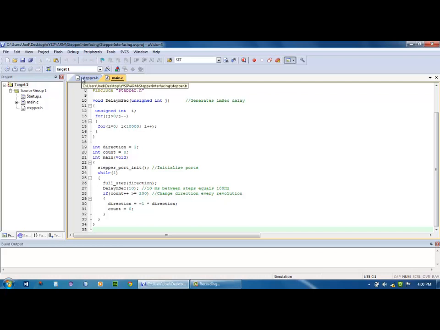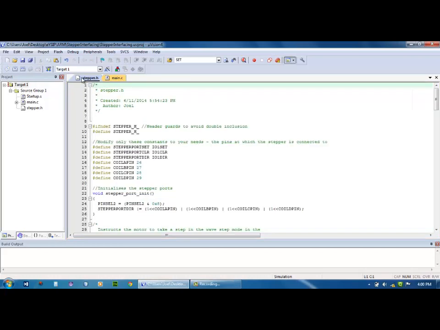Moving on to the stepper.h header file, which contains the code to control the stepper motor in different step modes. The first two lines are used to avoid users of this header from accidentally including the file twice. Don't worry if you don't understand how it works. Moving on to the subsequent lines, we come across the hash-defined constants used in this file and specify the port and pins at which the stepper's wires are connected to.